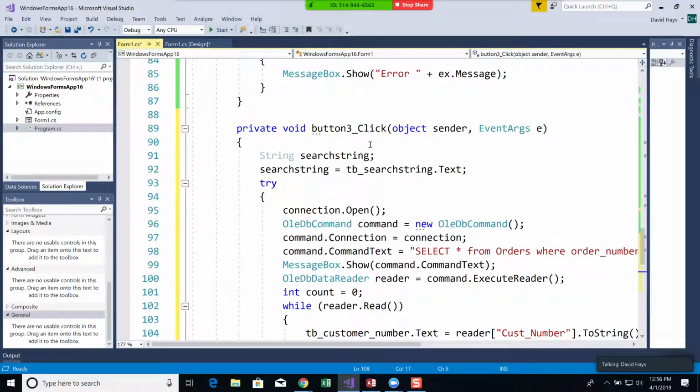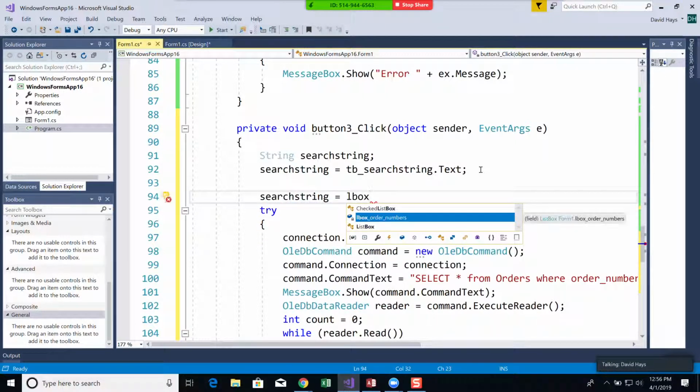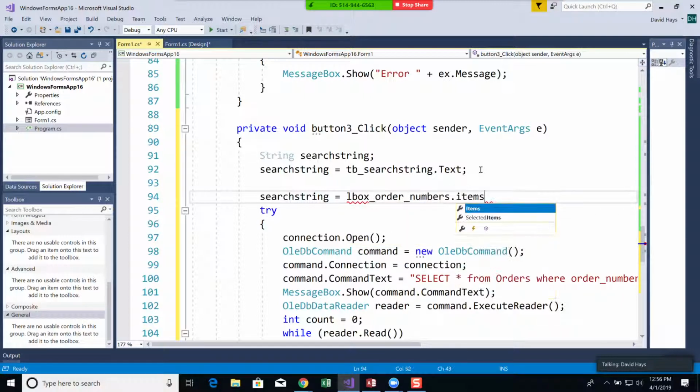First thing I need to do is retrieve, instead of search string, I'm going to get it from the list box. So let's see how to do that. Search string equals lbox order number dot items, selected items. Get a collection containing the currently selected items in list box.